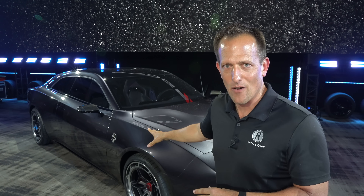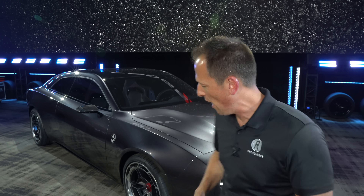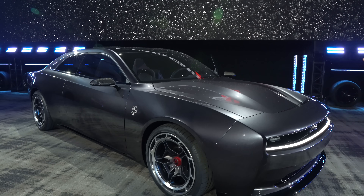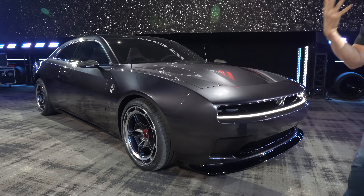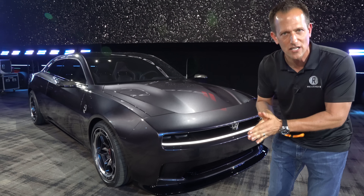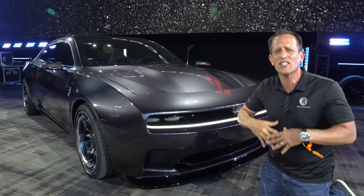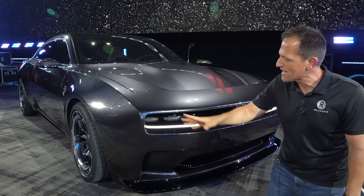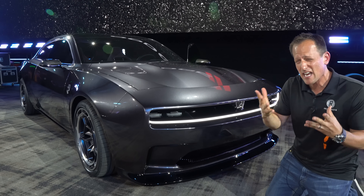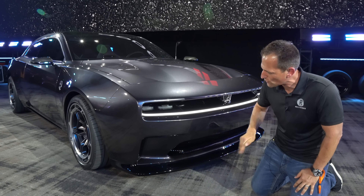We've got that whole Grays of Thunder color. We're going to find out with this 2024 model. Right off the bat, I think they hit the nail on the head design-wise, because when I see it, I immediately say, this is a Dodge muscle car. You'll notice at the front — yes, you have a lot of other brands looking like jelly beans, looking like marshmallows. That's not what they're doing here.